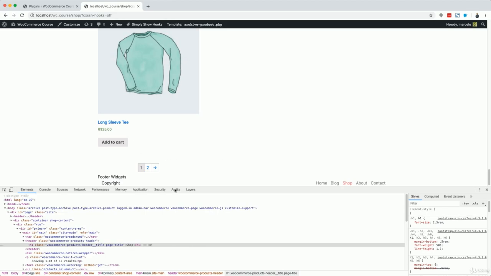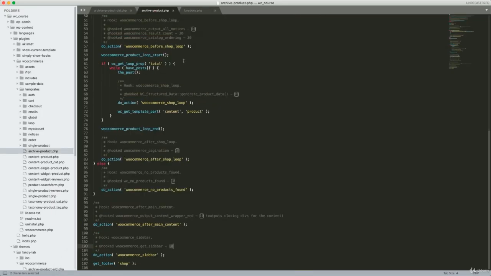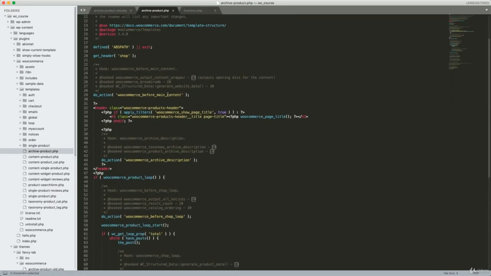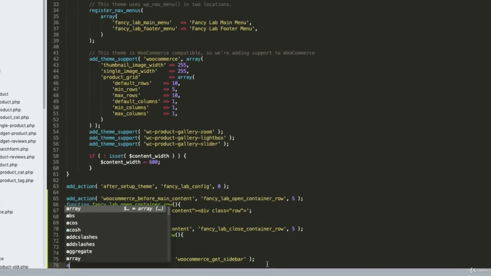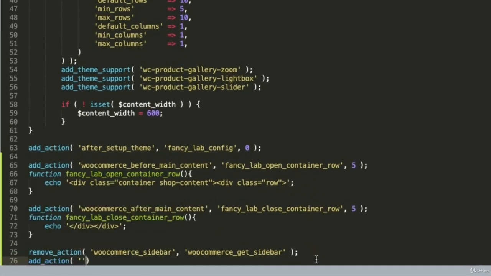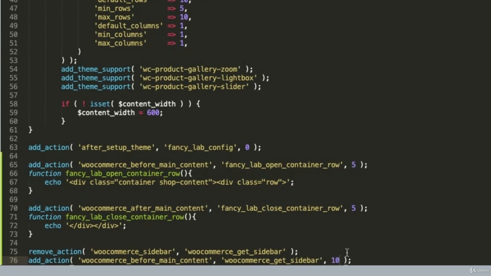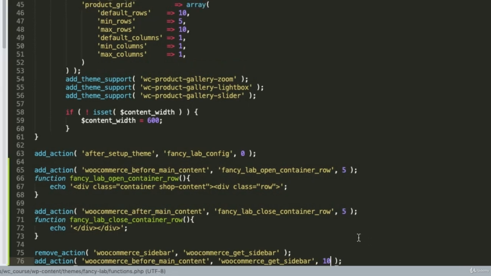But let's do some magic now. Let's add the action now on this hook here, woocommerce_before_main_content. Let's see what happens. So we already know how to do this. The hook is still the same. We just have to know what priority should be passed. Let's try to set it to 10 first. By default, the value is already 10 because every time we don't pass anything here, it means we're passing the value of 10.